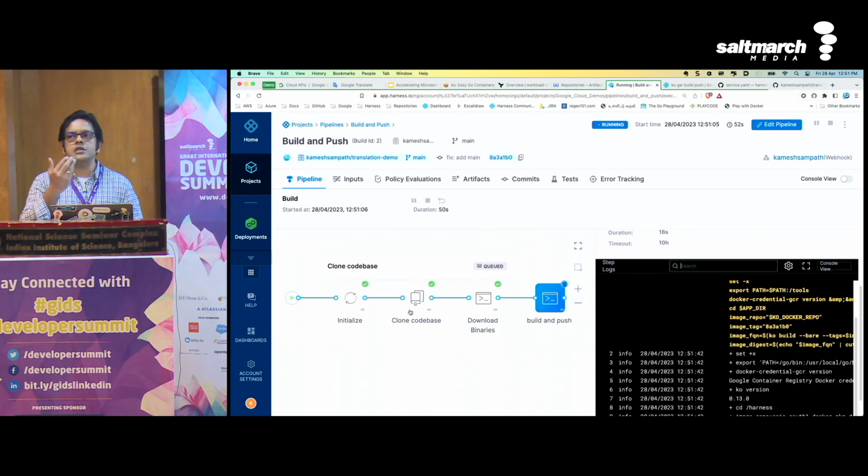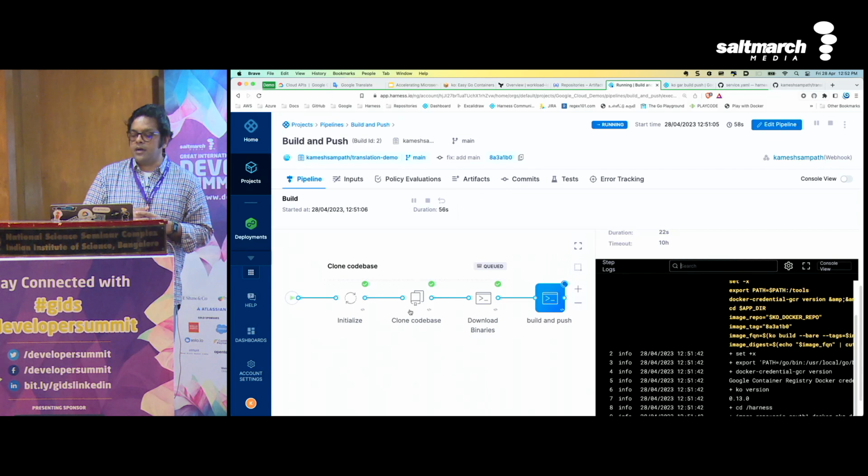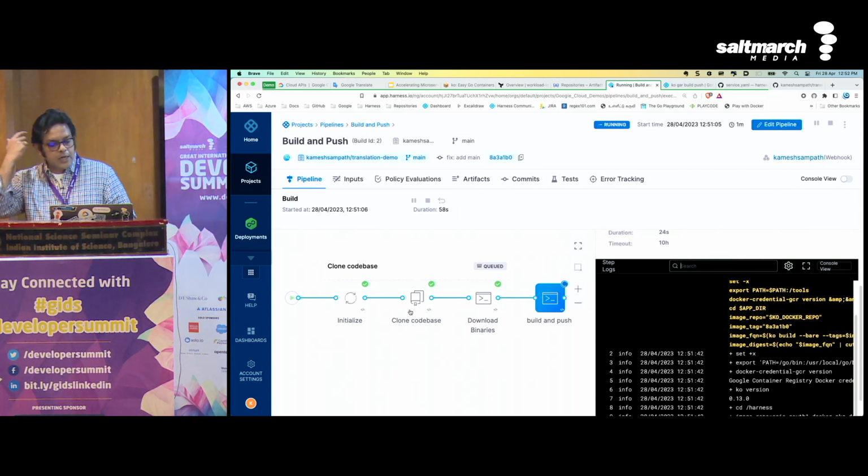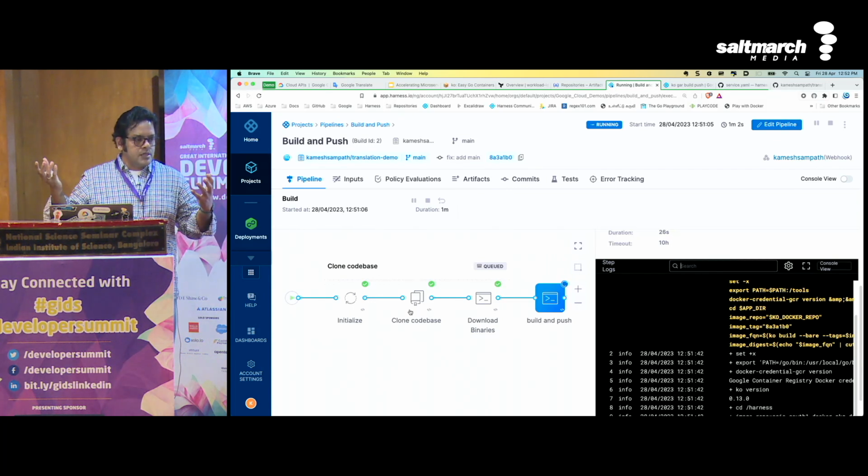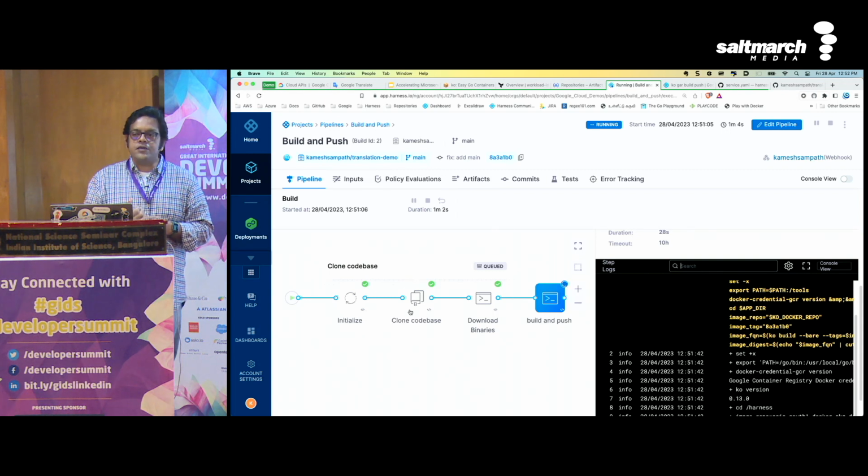This could be similar to use cases that you'll have within your organization where traditional ways of doing things were not helping, right? A lot of people came to our booth. They also asked me a question: okay, we are using Jenkins. What's the difference between Jenkins and Harness here? What's the big difference I get?